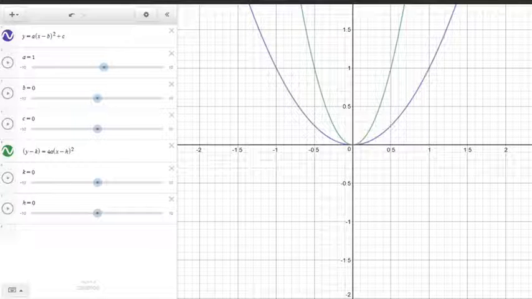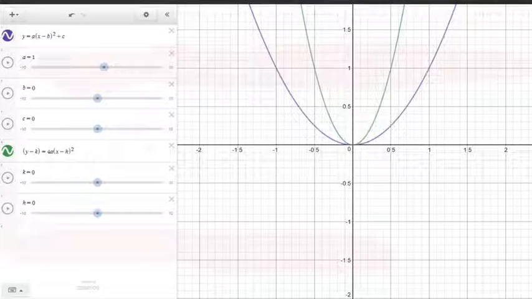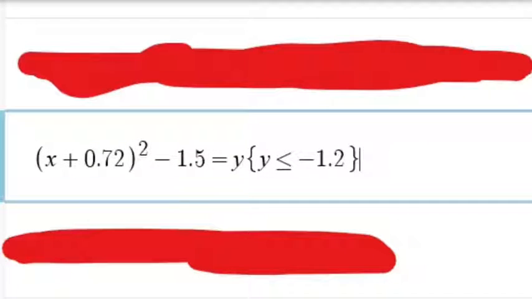Now, the negative 1.5 is actually not negated, so we're not actually adding numbers here. It's actually going to go down 1.5 because when you simplify it all out, you can get to the other form of a parabola, which makes it more obvious, which is, of course, y minus k equals 4a (x minus h) all squared.